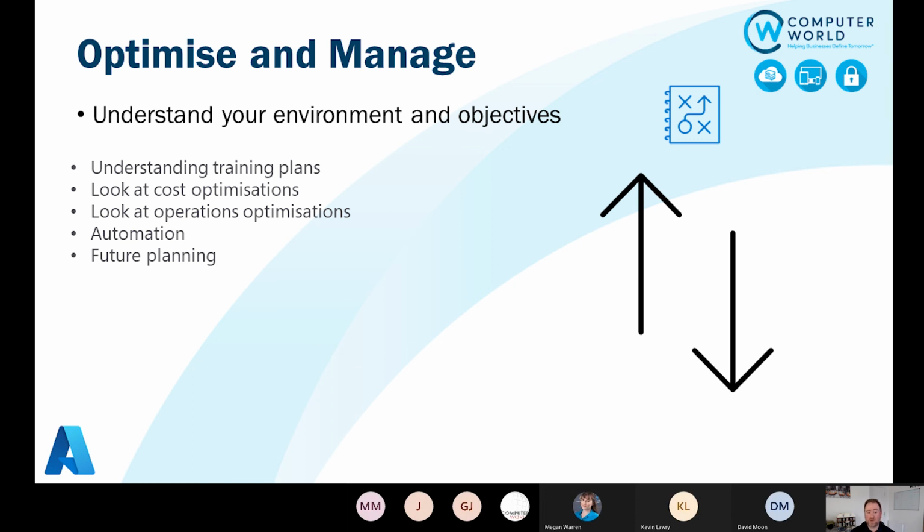So what do I mean by that? Automation, really. So you can take a lot of the manual processes that you may have on-prem today and just automate those in Azure. And it's done really, really easy. And lots of these resources can be reused to help you with this automation side of things. It's a DevOps methodology. So when you're deploying a new virtual machine, you can fully create that end-to-end through ARM templates, scripting, Bicep, however you want to do it. There's many different ways of doing it, but it will help smooth and streamline that operational process.